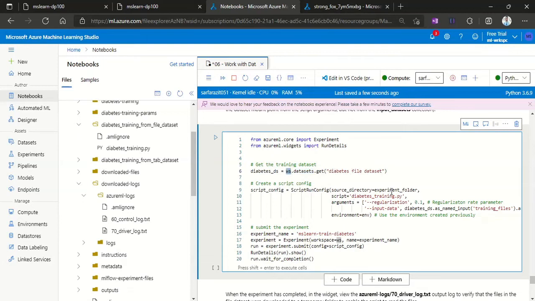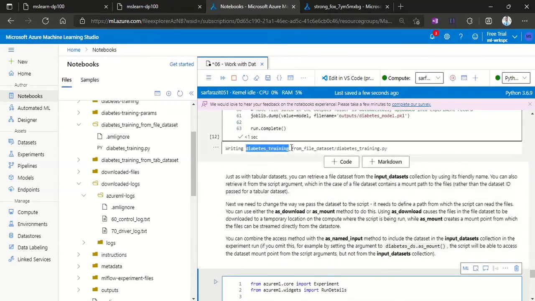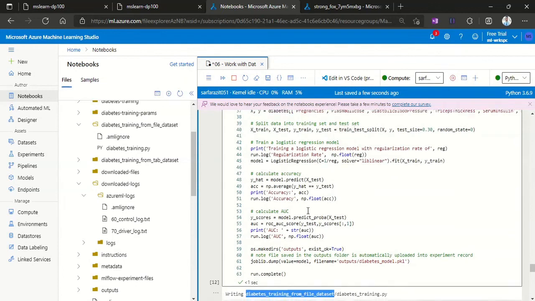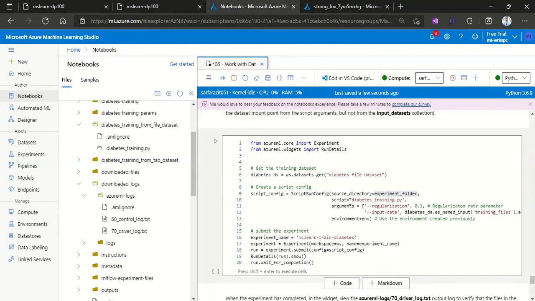Now, if you see the experiment folder, it's referring to the same folder that we created earlier, diabetes training file dataset, to store all our logs and training model and everything will be stored here. Okay, let's run this.